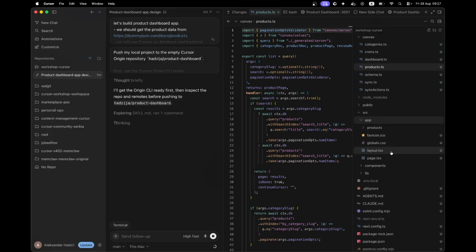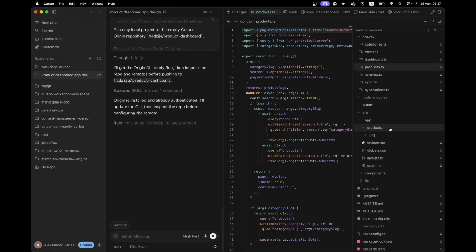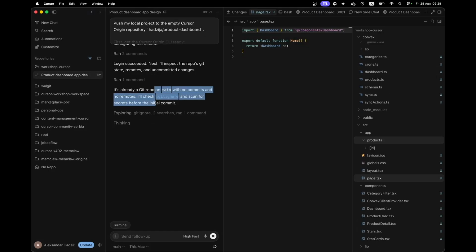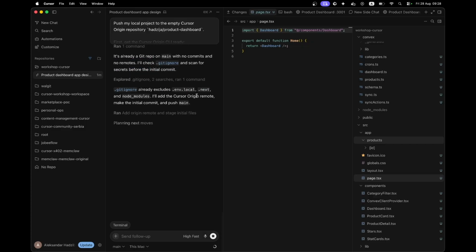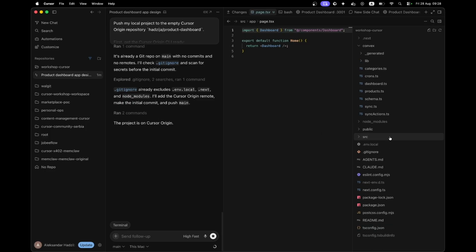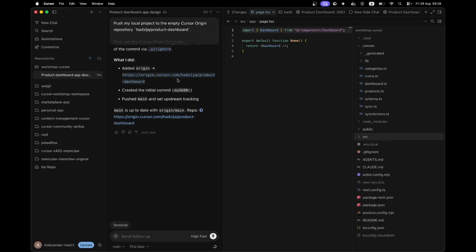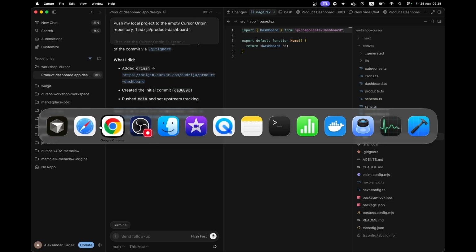We have our Next.js tab here. It's checking if we have any secrets before we push the repo. And we did it. So let's check it out.